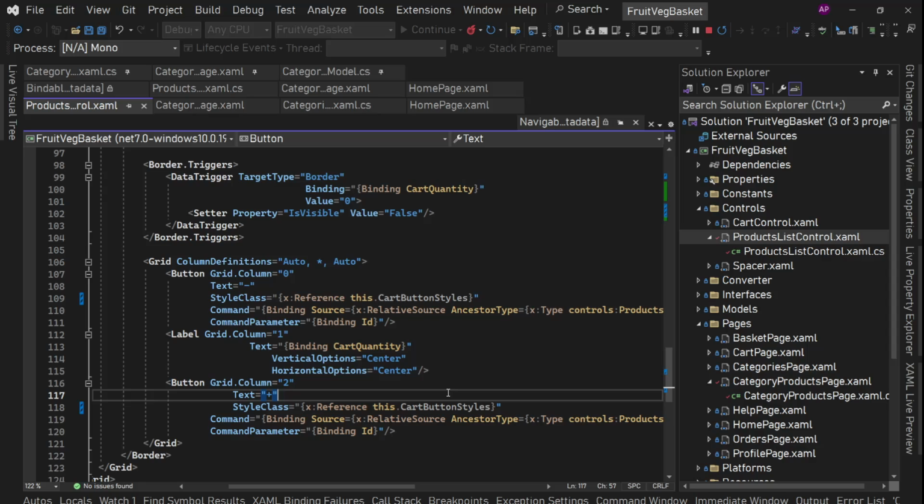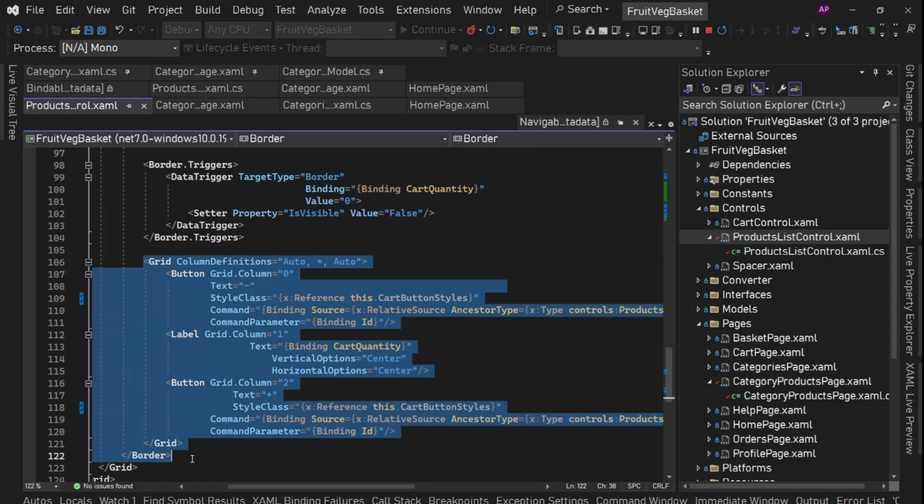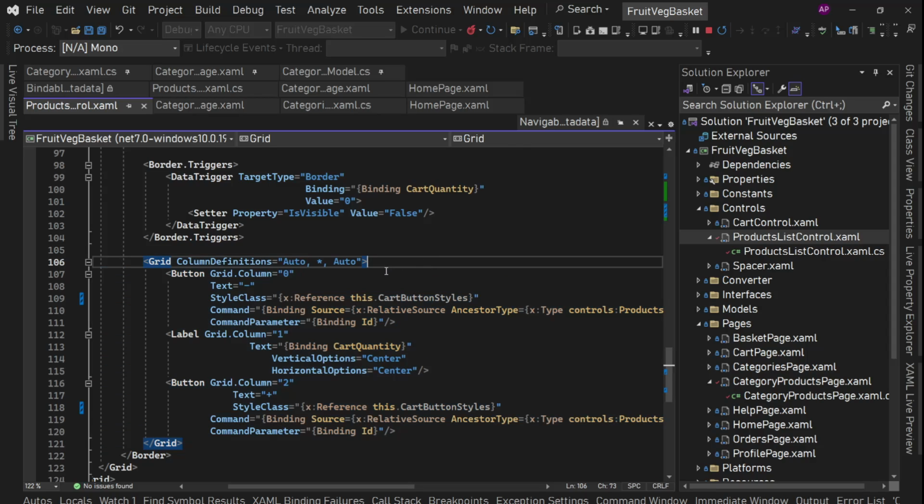Okay, so what I can try is to copy paste this section 2 times, and one will be visible if is small is true, and another will be visible if is small is false. That's all I can think of right now. So do let me know in the comments if you know some other way, or maybe you can think of something else which can work in this case. Then we'll follow that approach.